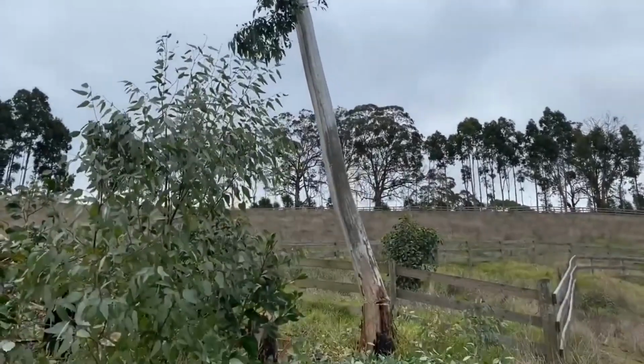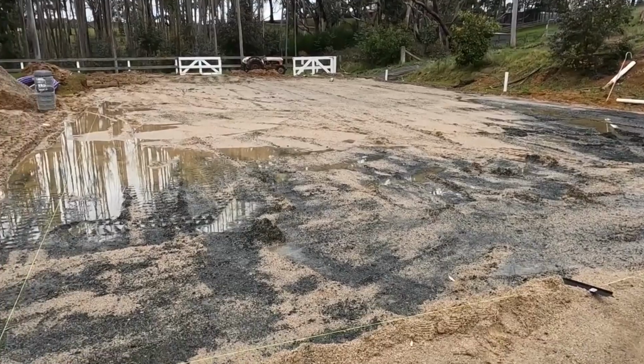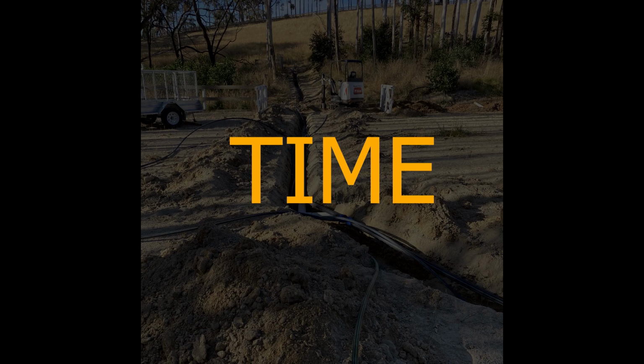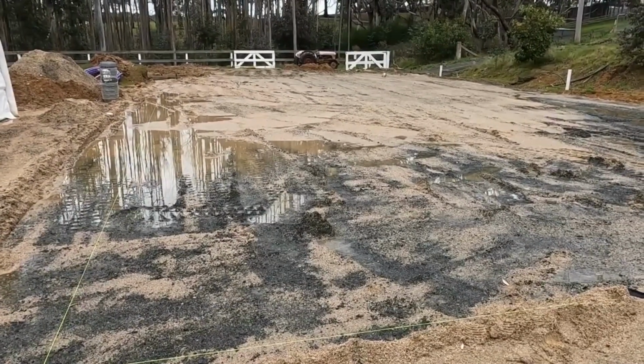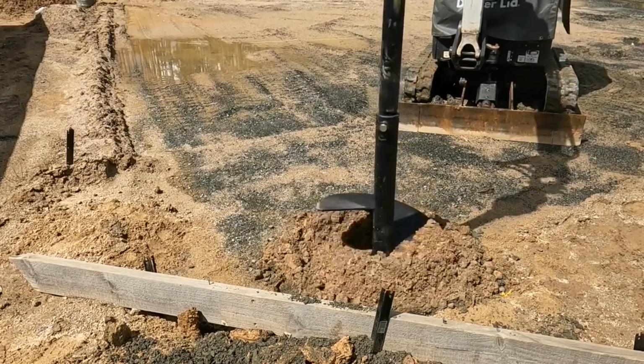So there's a lot that goes into being an owner builder, and I think there are 3 key things you need to be successful. One is time. You need lots of time. Even if you're going to subcontract things out, you need to be available on your site, and you need to provide direction, because ultimately as an owner builder you're managing the project.